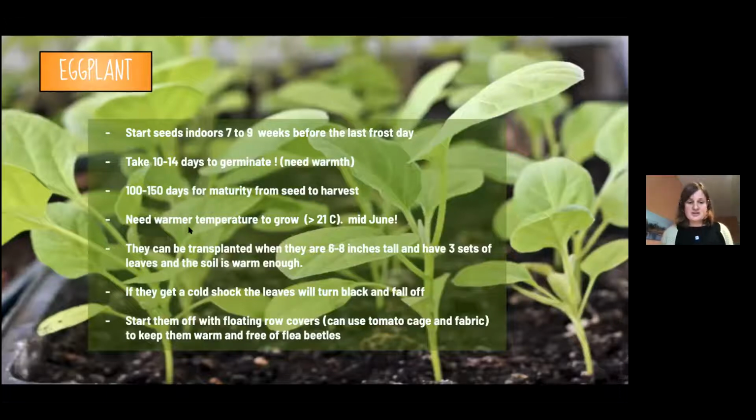Eggplants, you can start those seeds indoors. I've already started my eggplants. They take a long time to germinate, those eggplant seeds, and 100 to 150 days for them to mature to a state you can eat them.